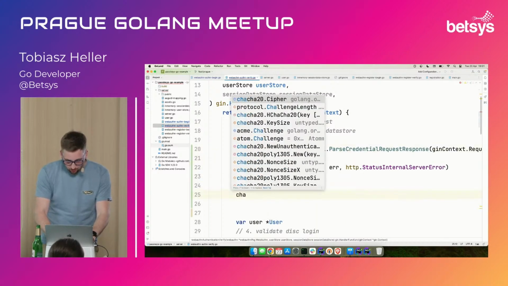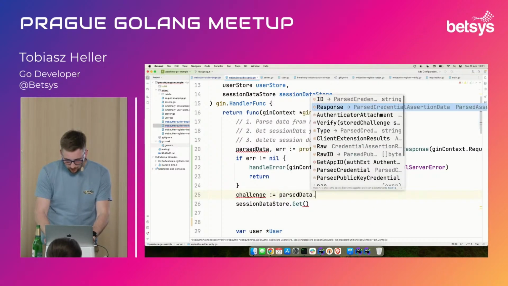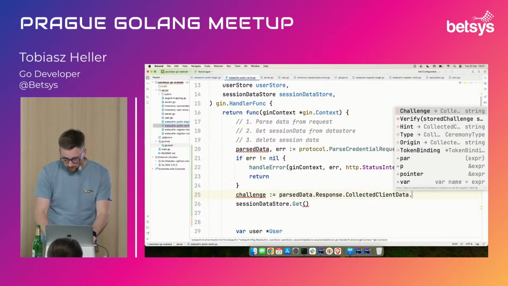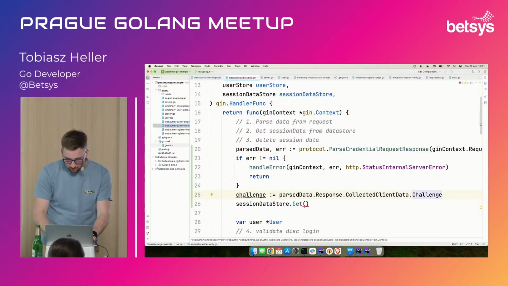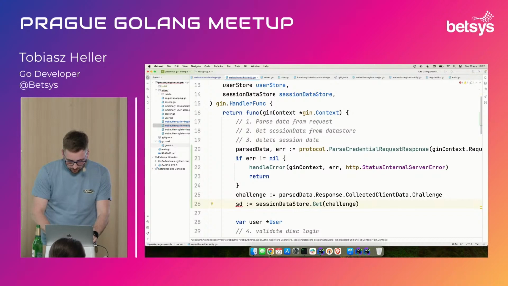And then I need to take the data from the data store. So I have the session data store. I will use get. It needs the challenge, the response challenge, and I need to get it. This interface is really simple, so I'm just returning nil if I cannot take it. So I need to handle error if session data is nil.